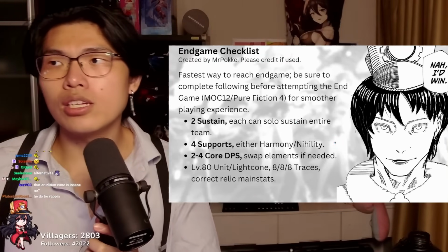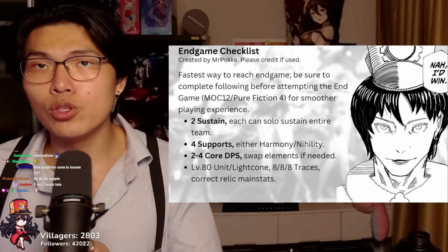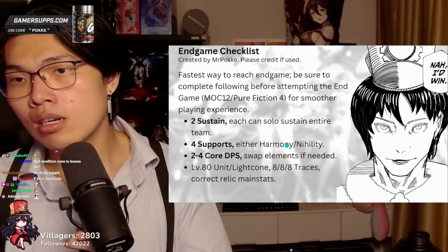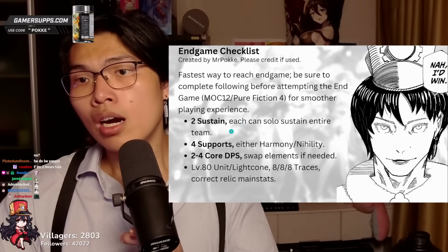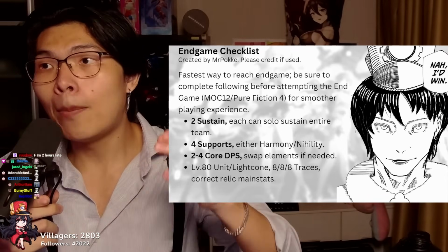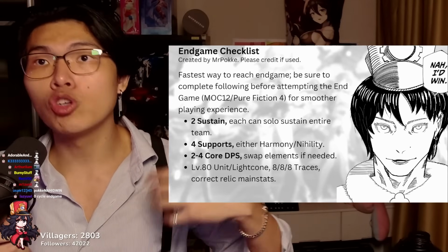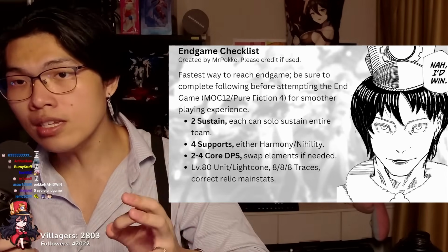Hopefully, using this guide, you can reach the end game as fast as humanly possible. But before attempting the end game, which is pretty much Memory of Chaos 12 as well as Pure Fission, do try to make sure that you tick all of these boxes, right, for a smoother playing experience, which is 2 sustains, 1 for each team, because you do need 2 teams, 1 team of 4, and each can solo sustain the entire team. If your sustain, for example, if you're using Lynx or Gallagher, is not built strong enough to solo sustain, then it means it's time to go back and farm for more tracers, more levels, more equipment, all that kind of stuff, right? You need to go back again. Because if they cannot sustain, it's not going to cut it.